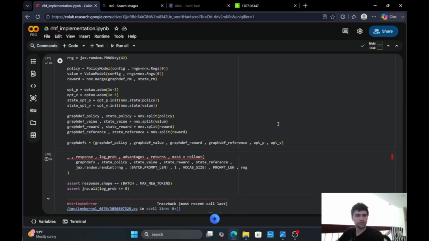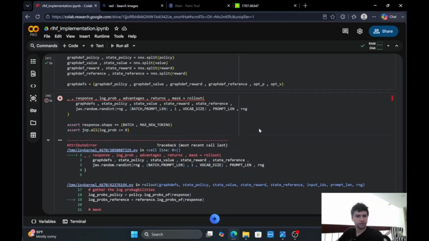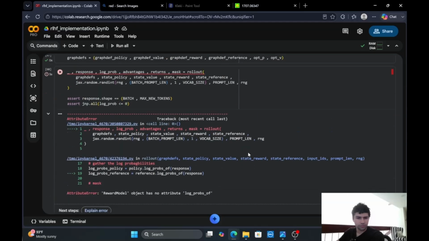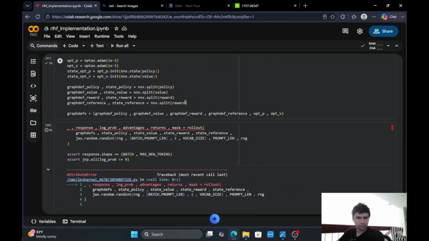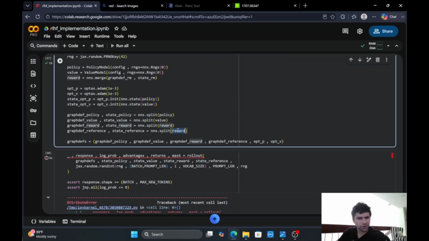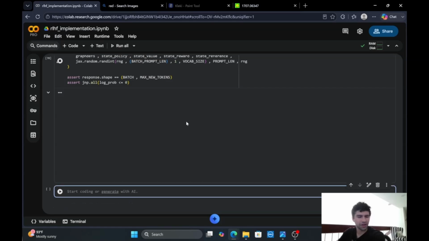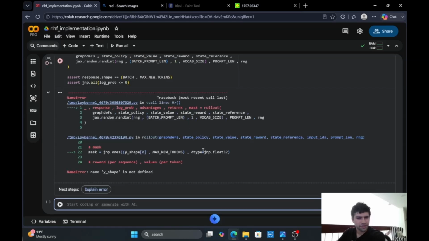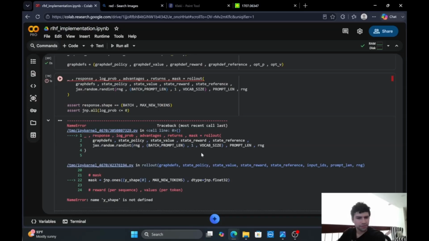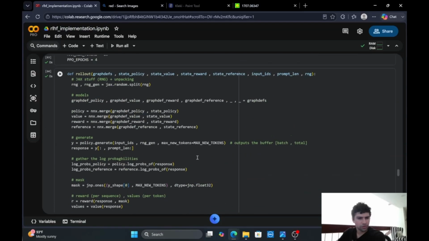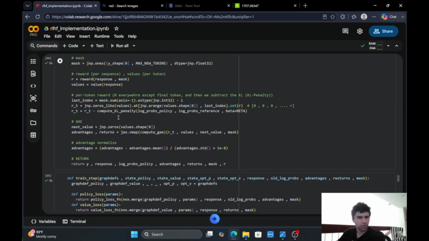Okay. So for some reason I put reward here, but this splits from the policy. Or well, I didn't do that, it was the autocomplete. But yeah, this is back in the rollout. I forgot what's going on. Oh, I put y underscore shape when it should be y dot shape.